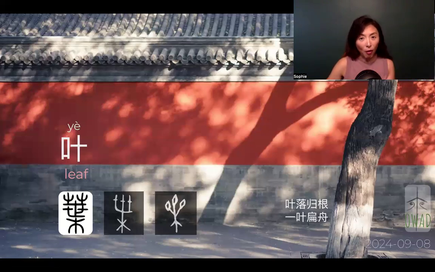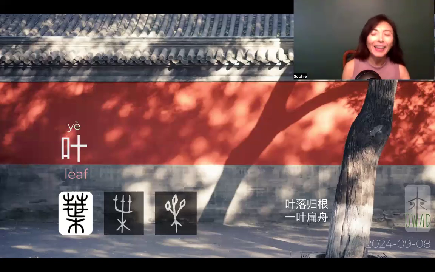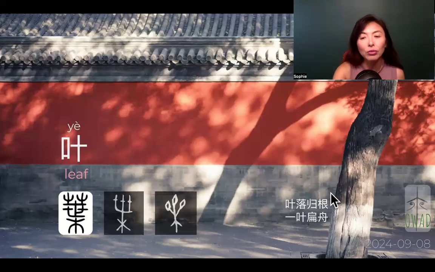So when you fall, you're going to return to your root. You're going to fall to the ground close to the root. So this life cycle of you growing from the same root, sharing the same family name, and then you're going to die, pass away, and be buried in the same ground, something like that. You stay connected to your root.